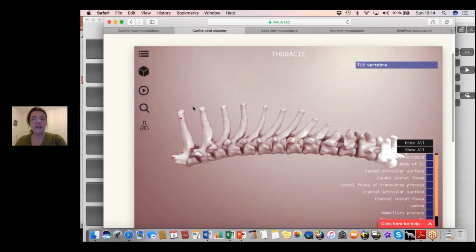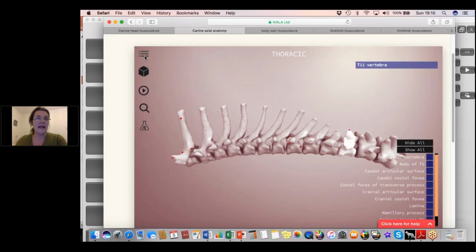Something you may well have noticed with your dogs is a little dip along the spine, and this is between T10 and T11. Quite often your dog's coat will have a different pattern, a saddle, that goes to this point, and you can have a sort of flattening or a dip along the spine. This is known as the anticlinal vertebra, and it's the point where the vertebrae meet and change directions.